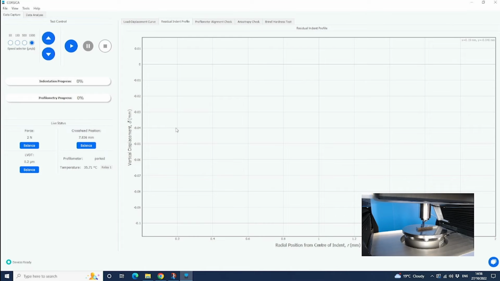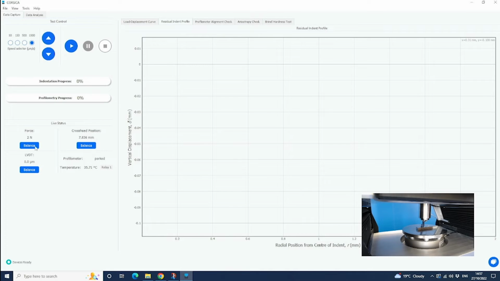So here we have the software. Very broad view of the layout. We have some plots on the right. These will be populated as we do our test. We have our help function in the bottom right hand corner. As I said, this beams you into my phone should you have a problem whilst testing.